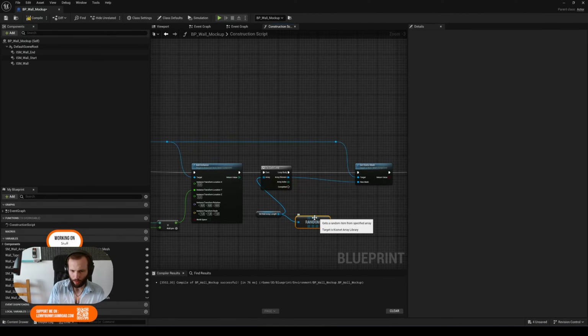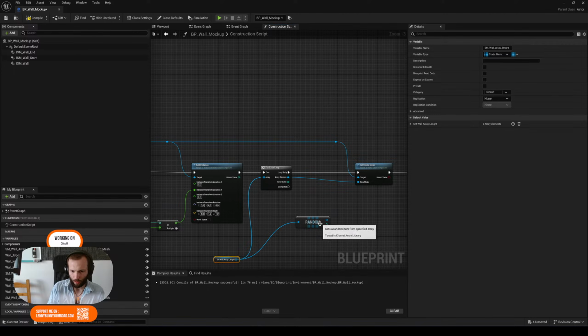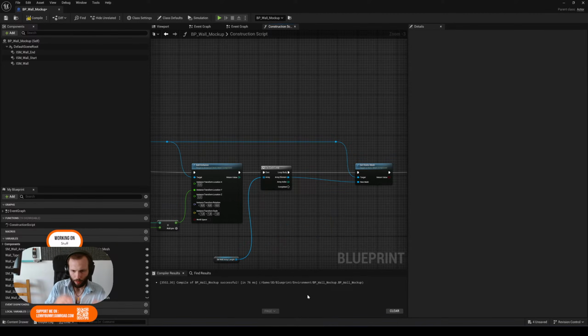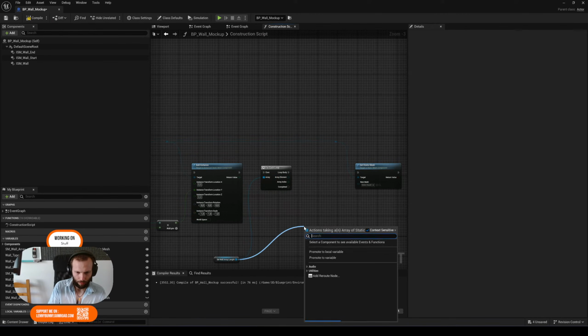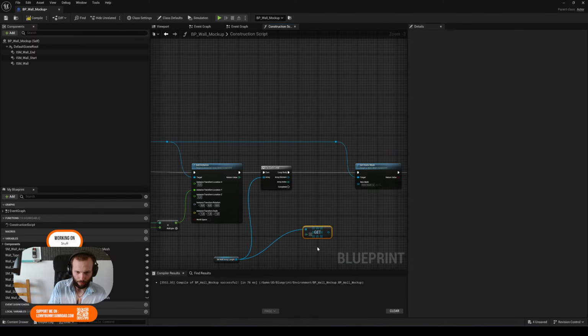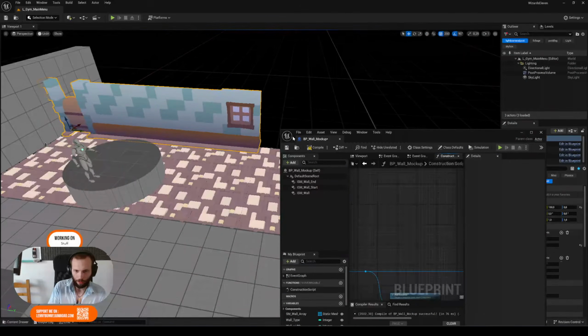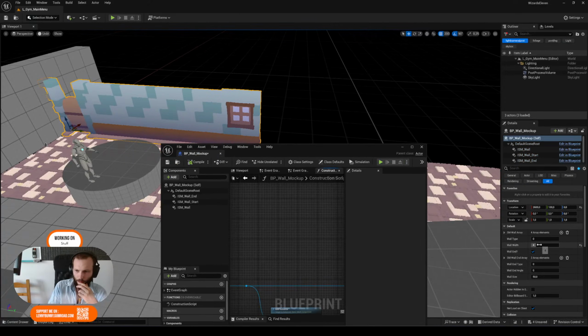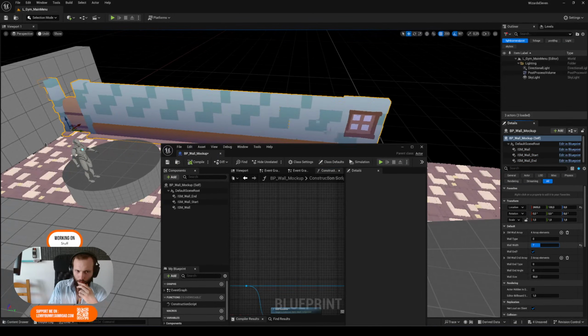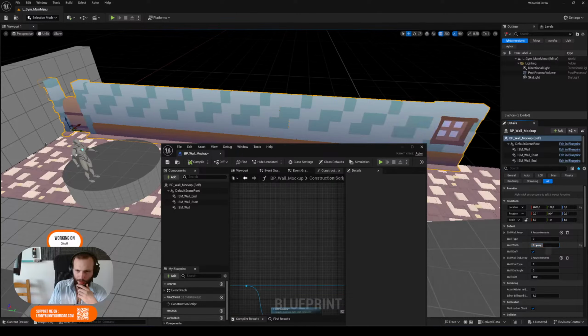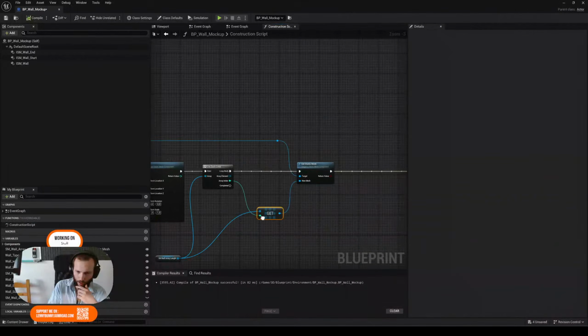Okay. Let's see. Random new mesh. And it's stable.